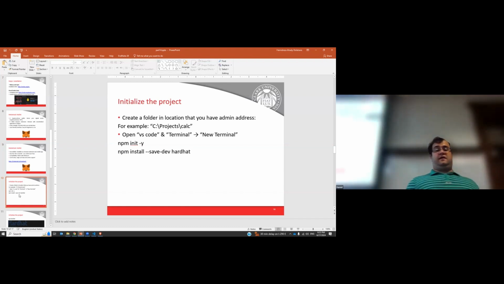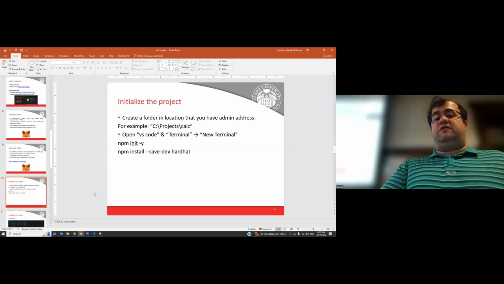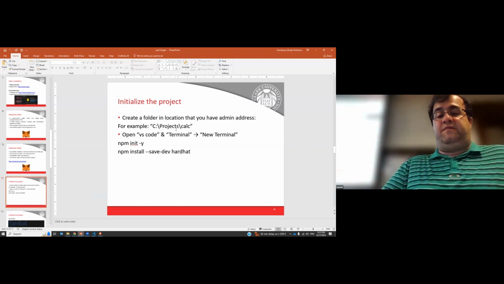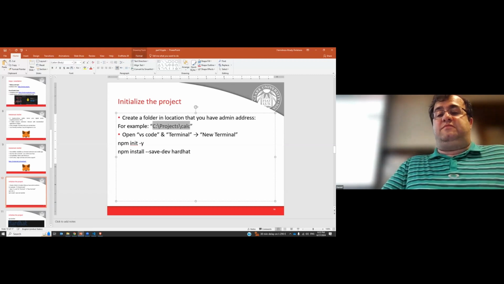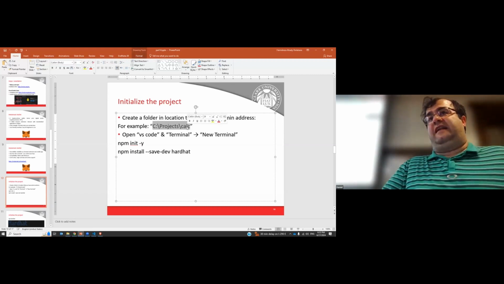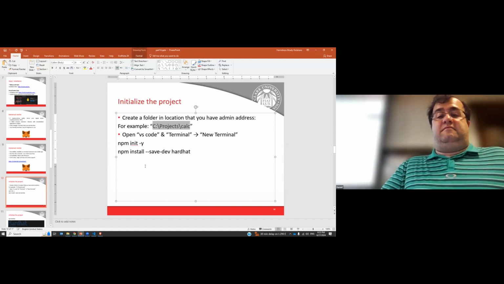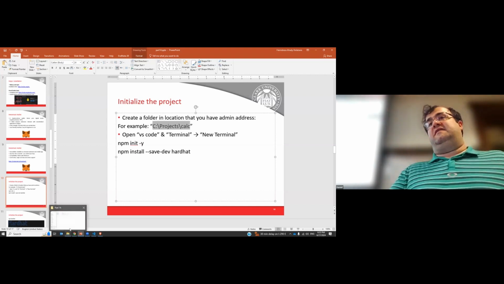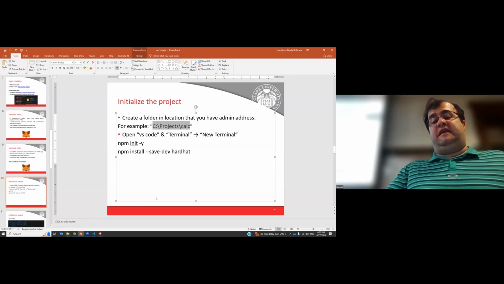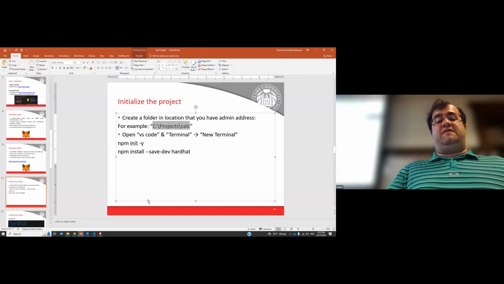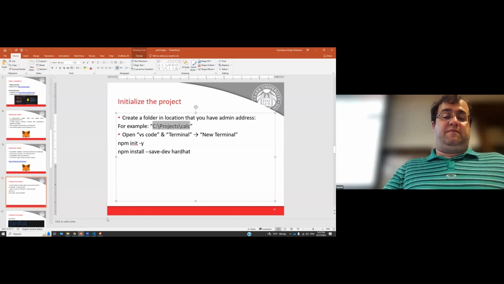Anyway, the first step, you need to have a folder for your project today. This is my own address, project.calc. I have admin access. What does it mean? I can install, delete, and do whatever I want without any extra permission.